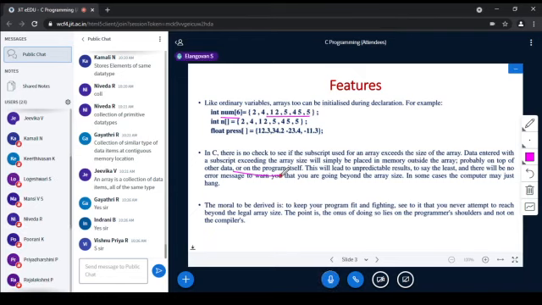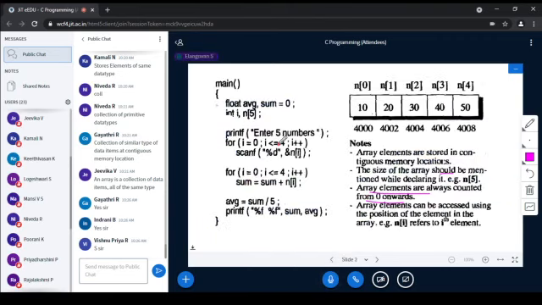Or when I am trying to store values during scanf, for example, instead of 4, if I go for 5, unknowingly, with i equal to 1 and i less than or equal to 5. Sometimes people make this mistake. Then some garbage value would have been stored in n of 0, and 10 will get stored here, 20 here, 30, 40, and 50 will be stored at address 4010. It will go to 4010 and store 50.